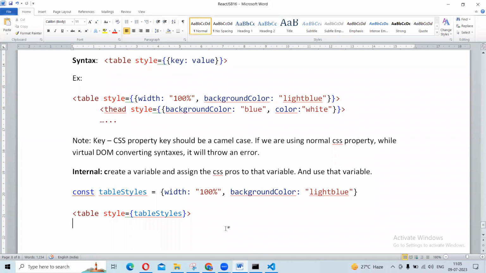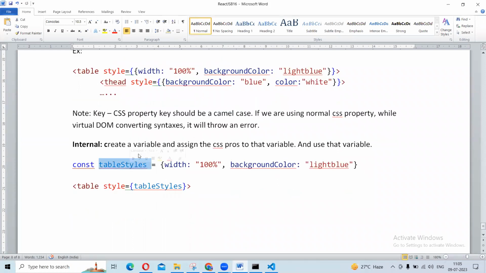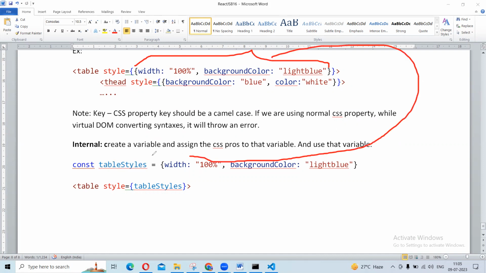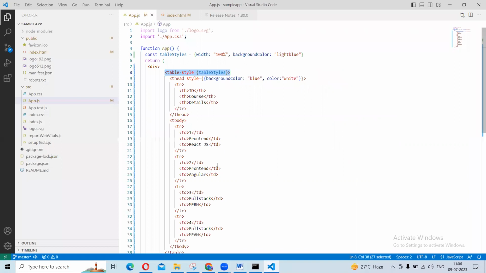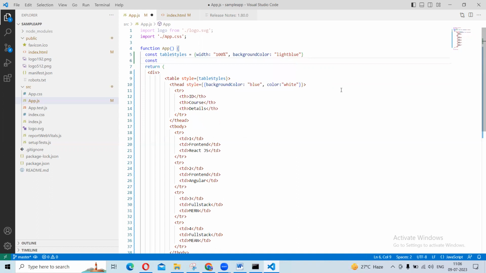Okay, everybody is clear, internal. So here you need to create a variable and assign the CSS props to that variable and use that variable. Simple. Same here also. The entire part from here to here is taken and added here, assigned to the variable, and that variable is consumed here. Now everyone unmute yourself and tell me for this header constant, tableHeaderStyle is equal to this one.